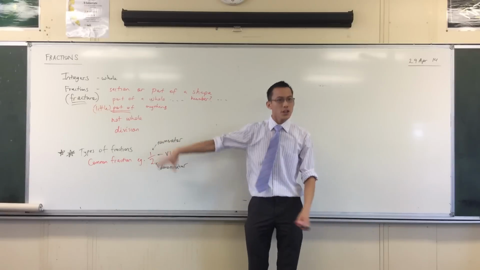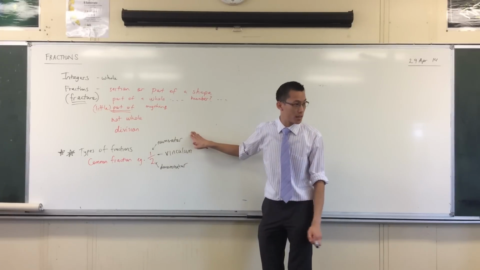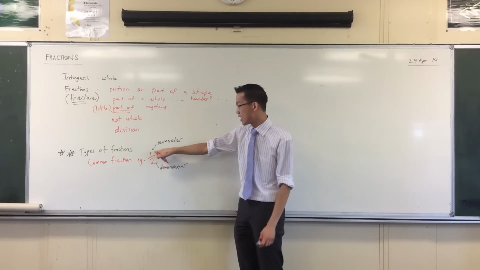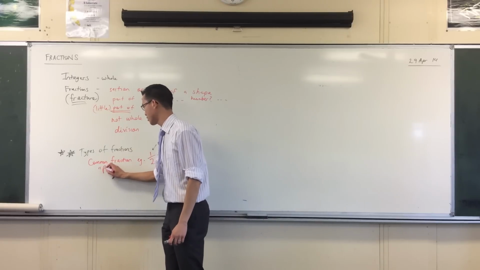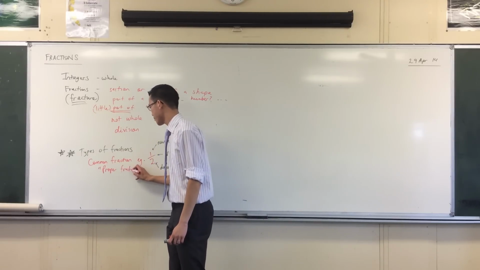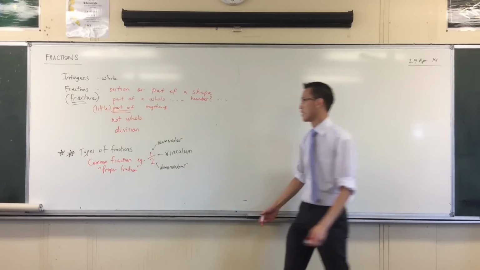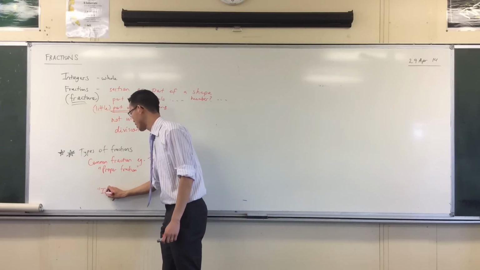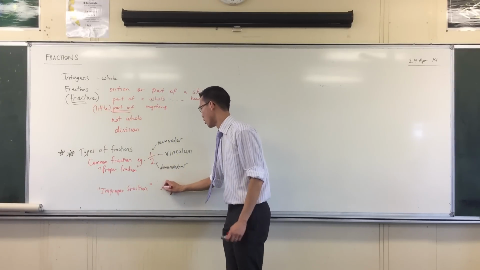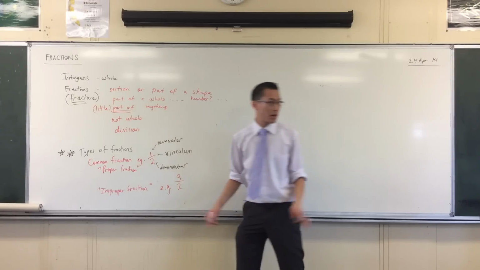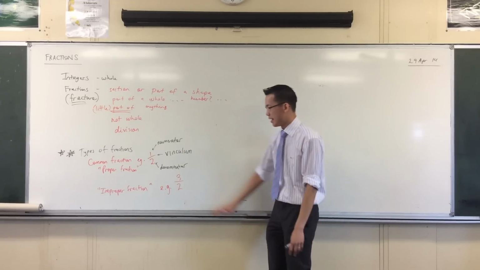But there are different types of fraction, right? For instance, when the denominator is bigger than the numerator, like 1/2, that is a proper fraction because the numerator is smaller. Can anyone guess what it's called when the numerator is bigger? Yep. Improper. Good. So an improper fraction, the example I just gave you was 3/2. But anywhere where the numerator is bigger than the denominator, 7/4, 8/5, and on, that's an improper fraction.